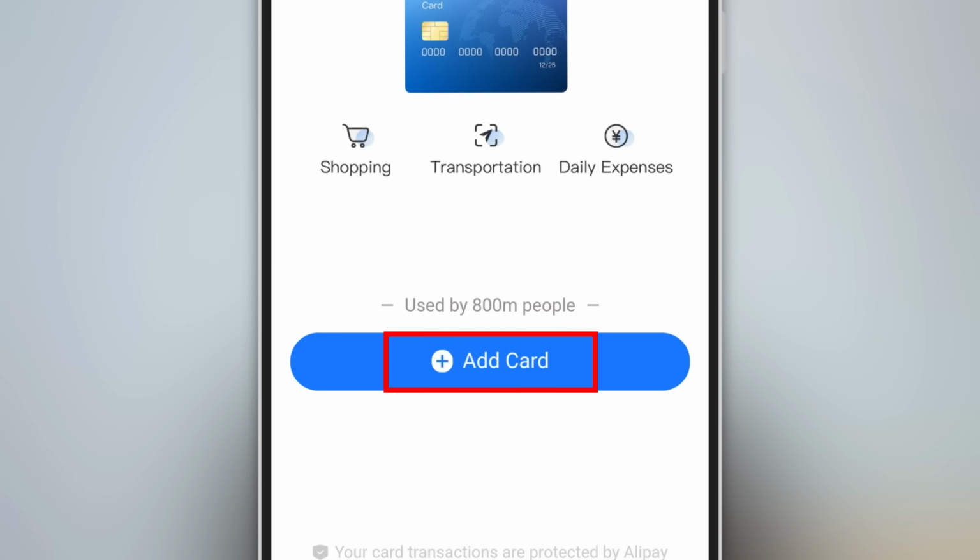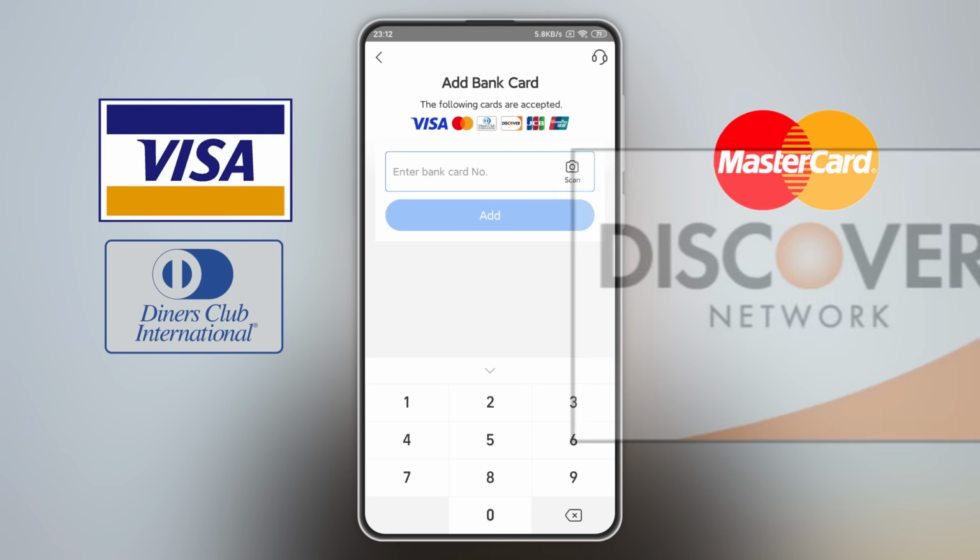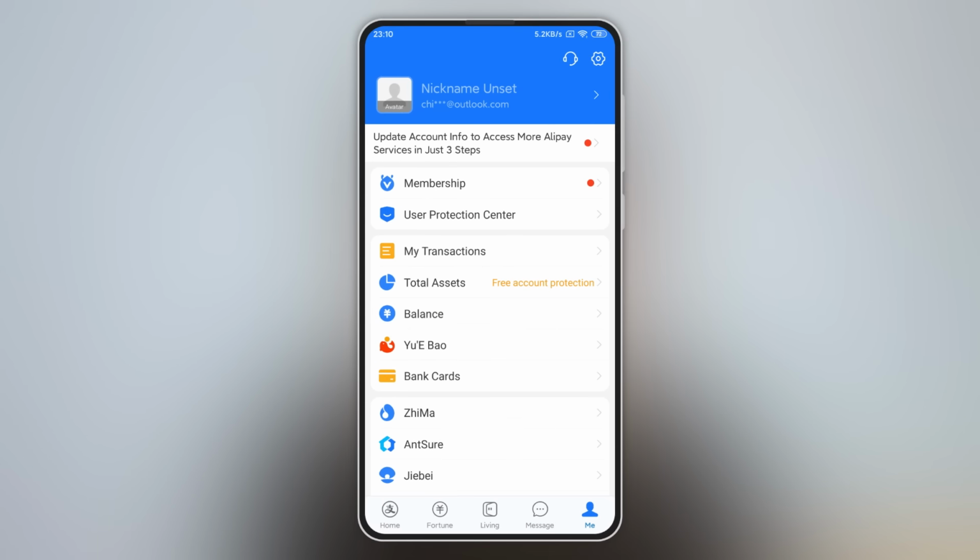Alipay accepts international bank cards issued by Visa, Master, Diners Club, Discover, JCB, and UnionPay. If you fail to add an international bank card to Alipay, you may try the other bank cards. For example, if a Visa card is not working, then you may try MasterCard. The app interface may be different. You can add or manage bank cards by clicking here as well. Once all is done, you can try to use it if you are physically located in China.